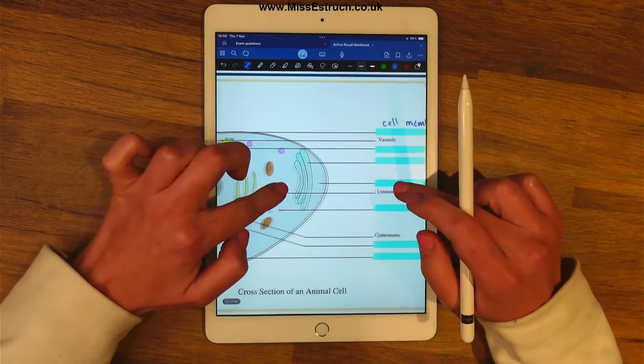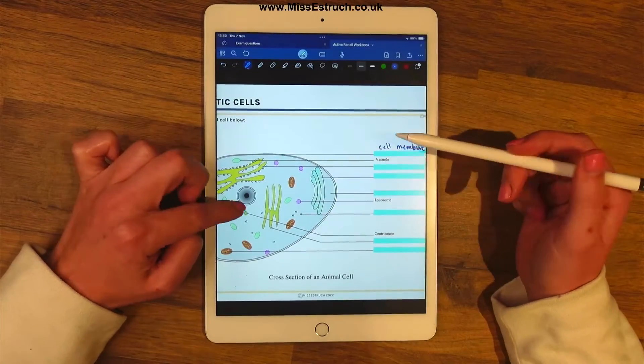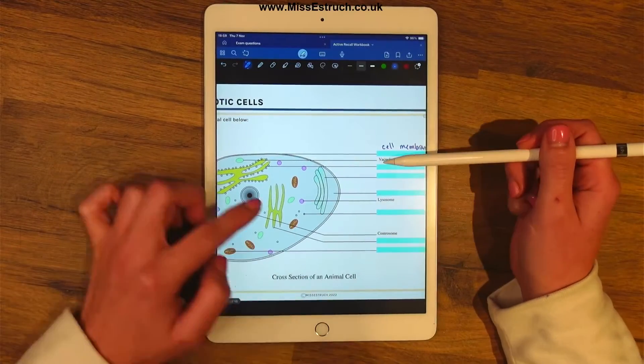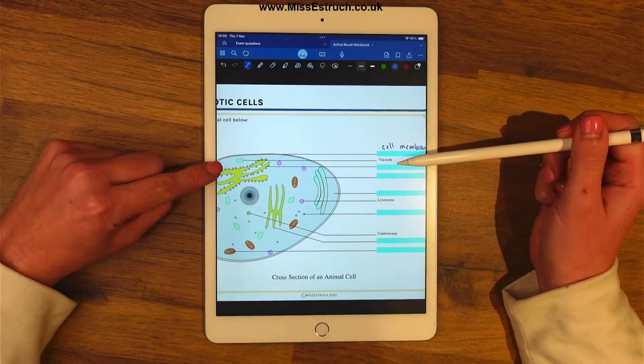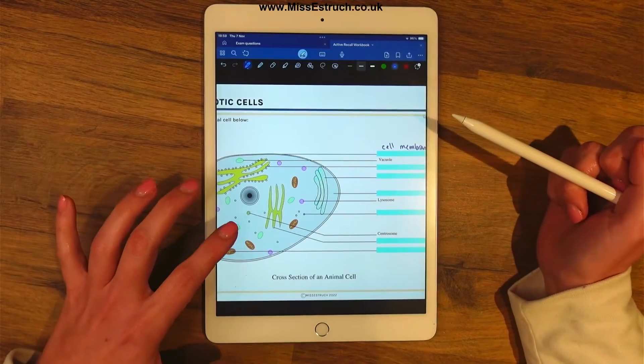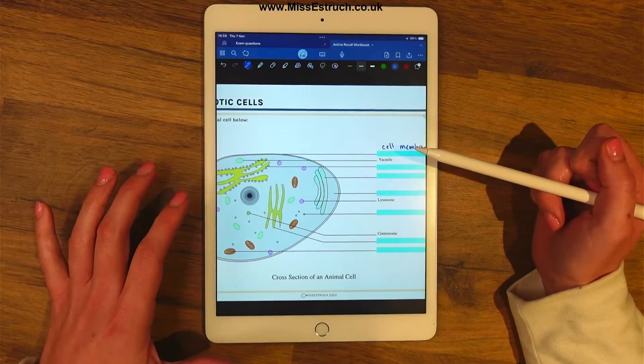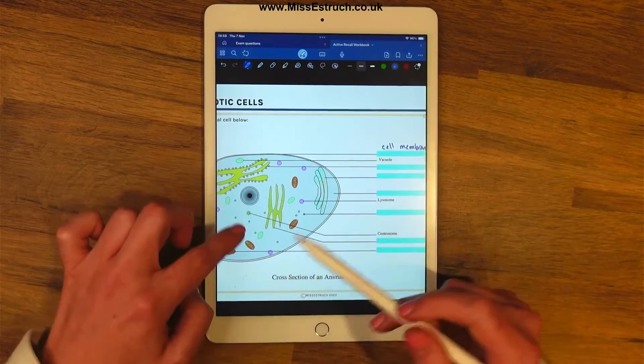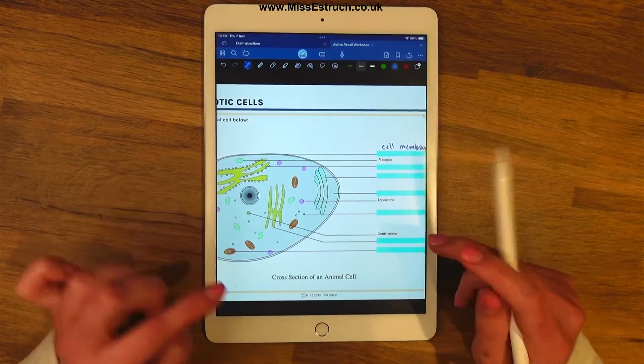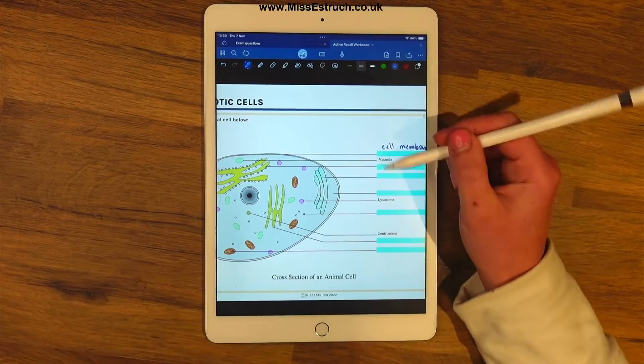The vacuole has been labeled but can I just point out because this picture often confuses people, this is an animal cell but it's got a vacuole. Animal cells can have temporary vacuoles such as the phagocyte has a temporary vacuole when it forms that phagosome, but only plant cells have permanent vacuoles.